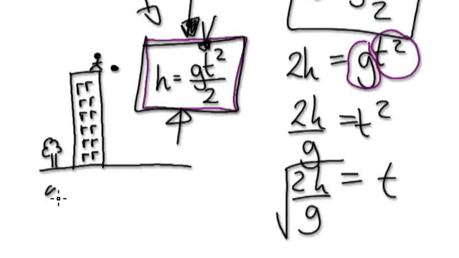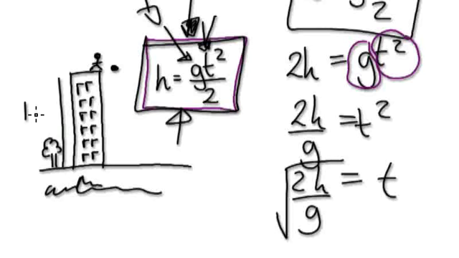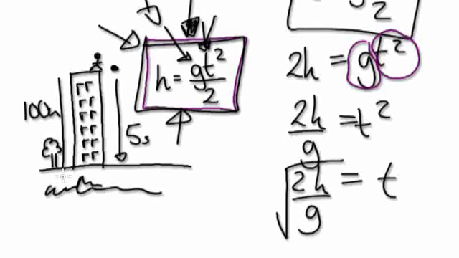From this same formula, if you're on a mystery planet, and you want to know the gravitational pull of that planet, you could rearrange this same formula to find out the gravitational pull of whatever planet you're on. Suppose you know that the height of the building is, let's say, 100 meters, and then you time how long it takes for the ball to hit the ground, let's say 5 seconds. You could rearrange this formula to make g the subject and find out the gravitational pull of the planet. And then that will give you an idea of what planet you're on.